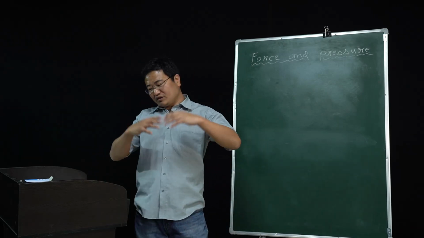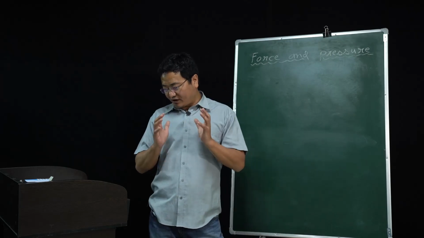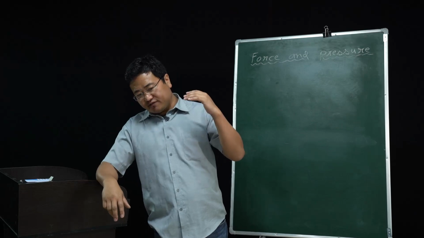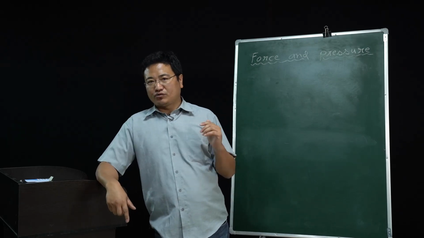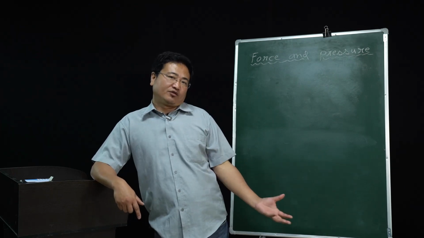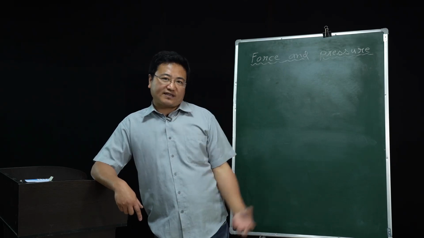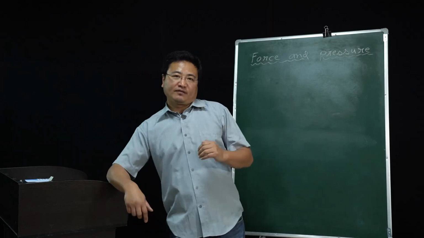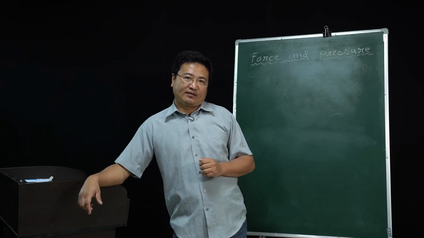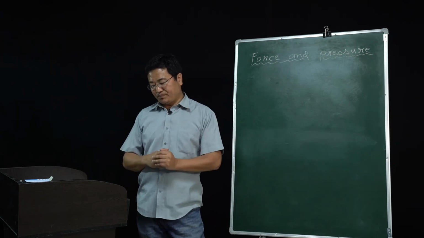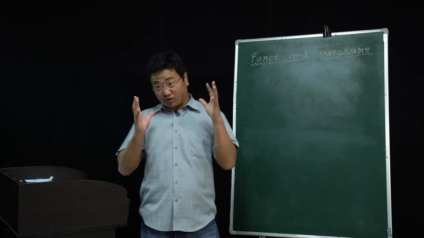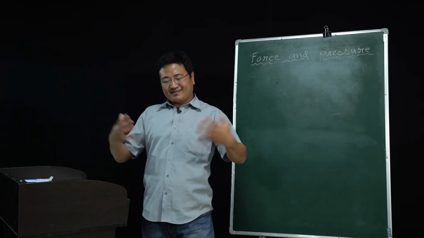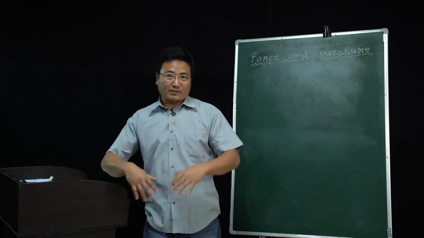So in all this situation that we have used, we say that a force has been applied to the ball to make it move, to make it change direction, to make it go faster, or to stop it. So we say that we apply a force for that action to take place. So to find more answers, or rather to question more about this force, let us explore more about this force.